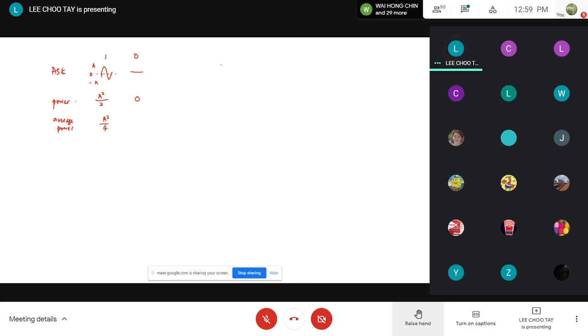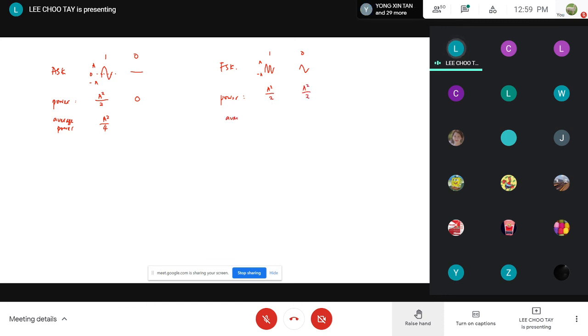Yeah? And then for FSK, how you send a 1, how you send a 0? You send a 1 using high frequency. 1 cycle, 2 cycle. You send a 0 using low frequency. Right? Again, amplitude is A and minus A. So what is the power here? A squared over 2, right? So here is also A squared over 2, right?